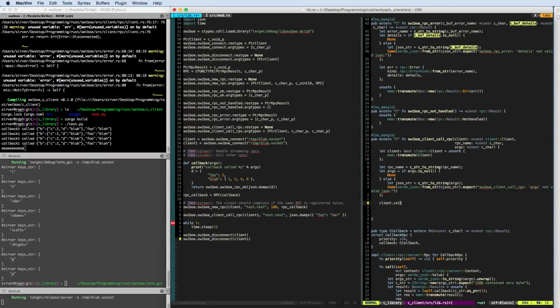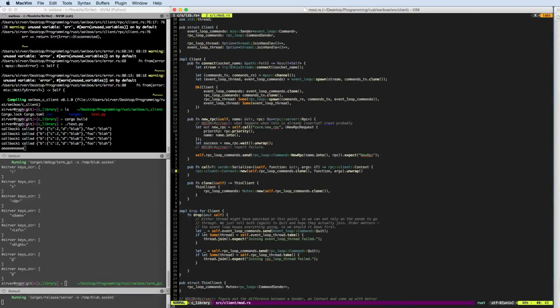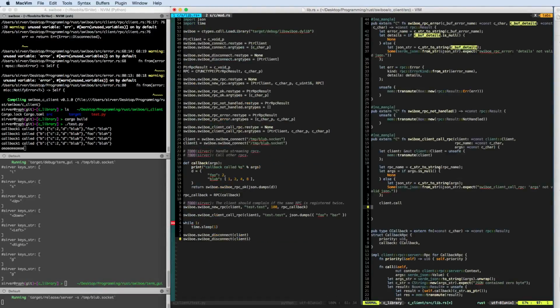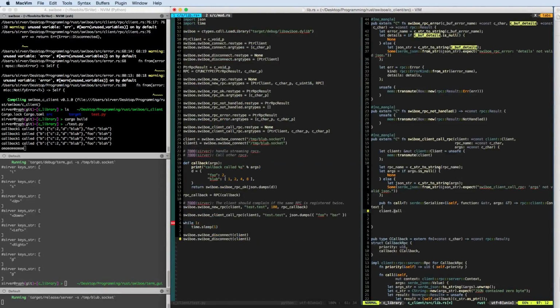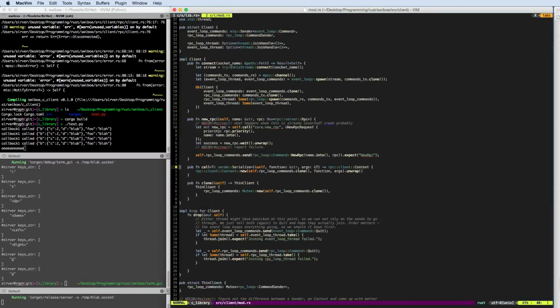Client call. Here it is. Client call. It takes the function, the RPC name, and it takes the arguments, which are interestingly enough not optional.